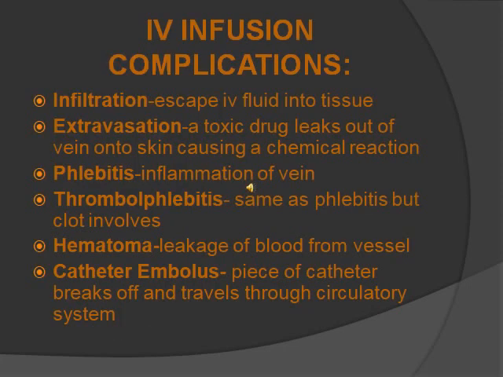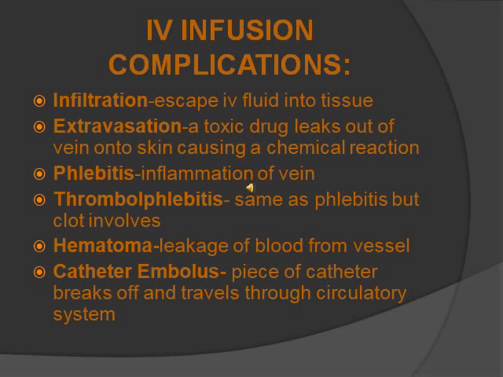IV infusion complications. So this slide is important. The first one is infiltration. It's when IV fluid escapes into the tissue. So you're going to stop the infusion, you're going to take the catheter out, you're going to do a cold compress, you're going to elevate, and you're going to insert a new catheter in the opposite extremity, not in the same one you just took it out from.